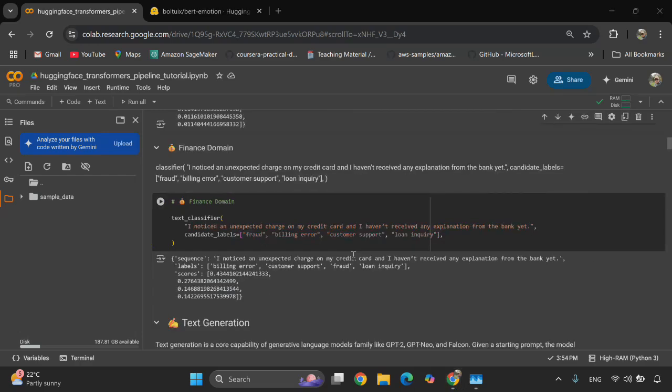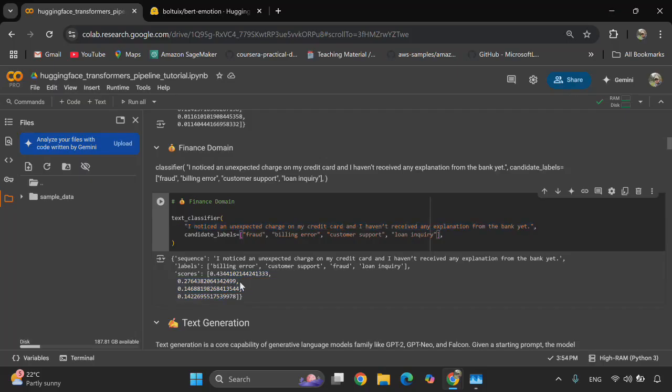So here we're using the same text classifier on the finance domain. I have a review from one of our bank clients, and I ask, what's the candidate label for this review text? Is it fraud, billing error, customer support, or loan inquiry? The pipeline will return to me these labels and their scores.